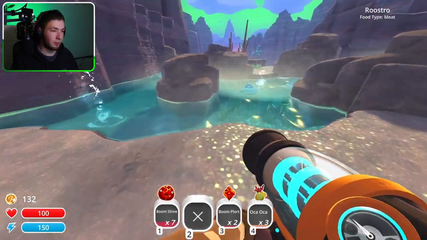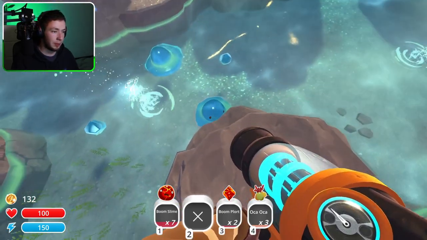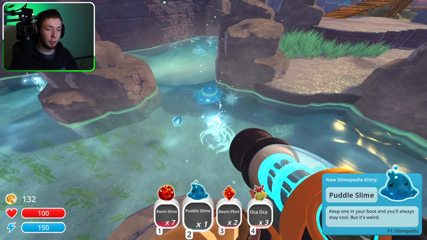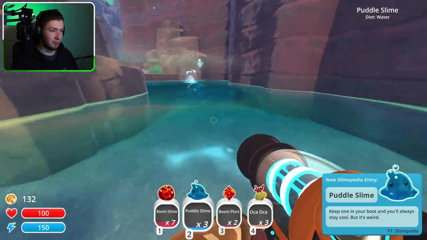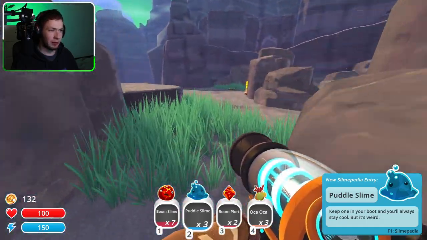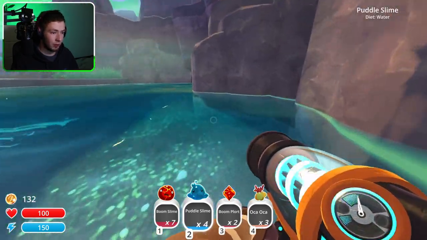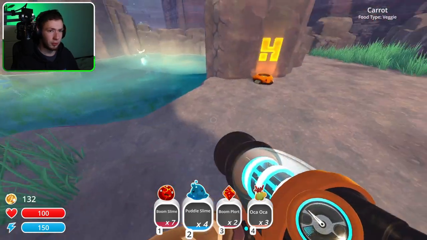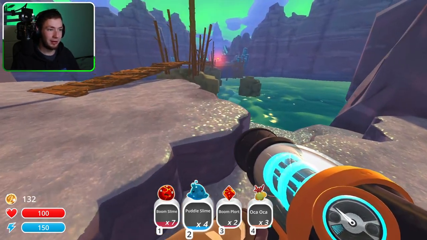Oh, these guys. Okay, forget the roostro. These guys are special. They live in the water. Dyed water puddle slime. Keep one in your boot and you'll always stay cool. But it's weird. I mean, I guess I don't think the puddle slime will be very happy about that. But well, it's a new type of plot. And the treasure pod is locked. I don't know how to unlock the treasure pod, actually. There you go. If you wish to read that.